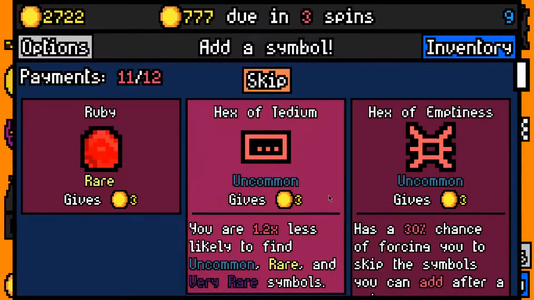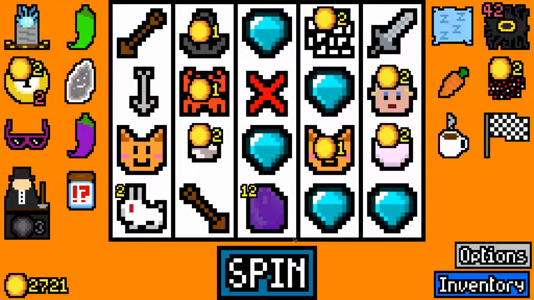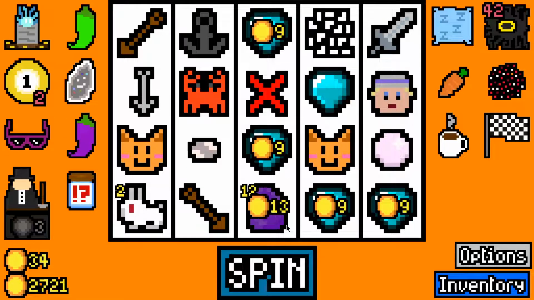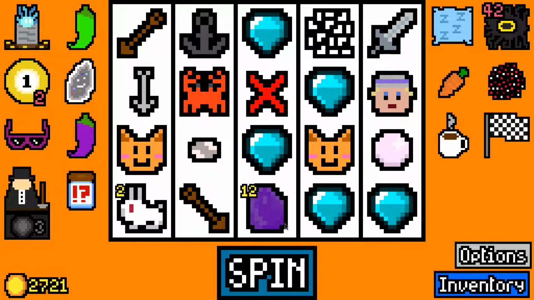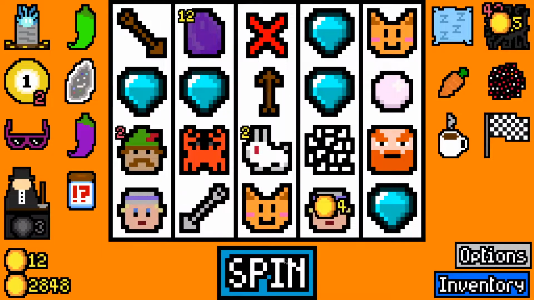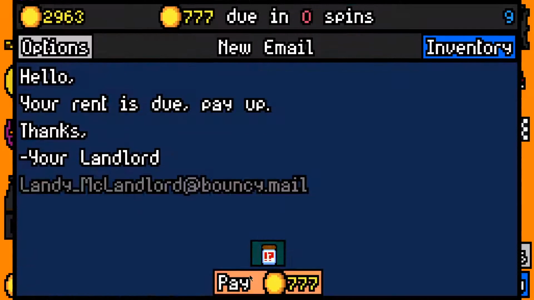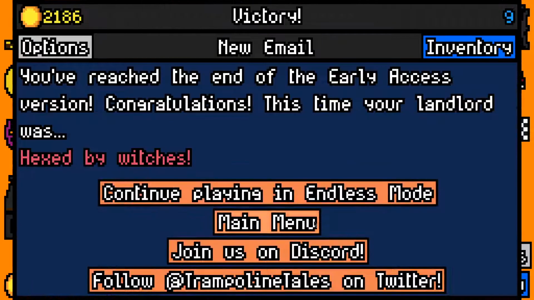Okay, 150. Don't want a ruby. No, we don't. Okay, let's skip all these. Okay, let's skip this and let's skip the last rent payment. 777, and we made it no problem with 2,186 left over.